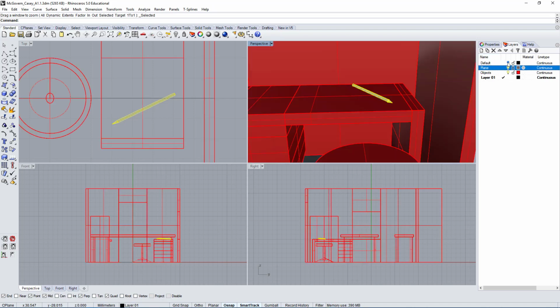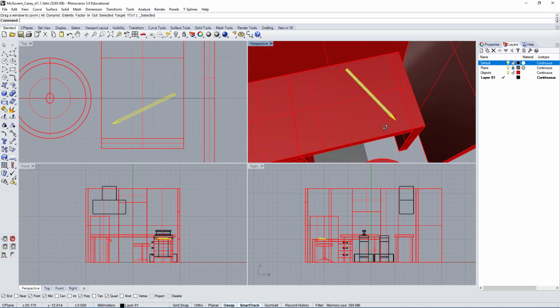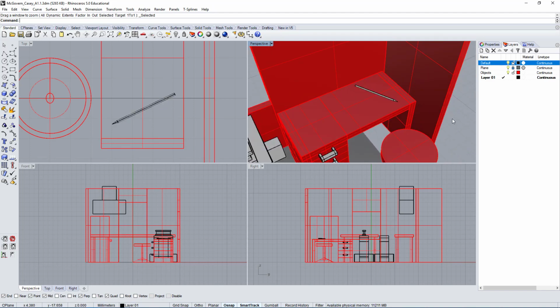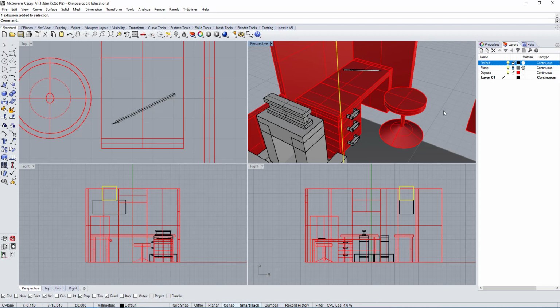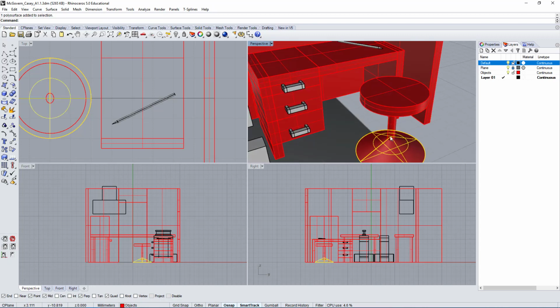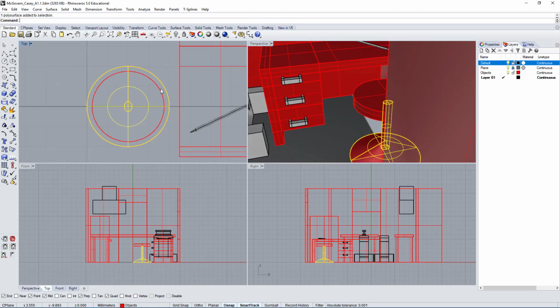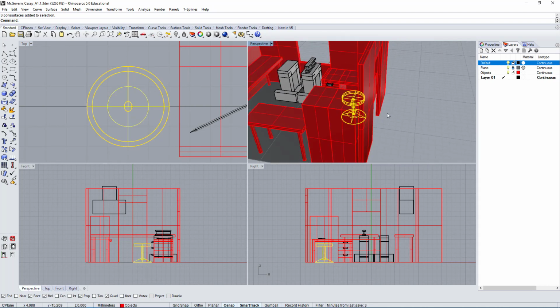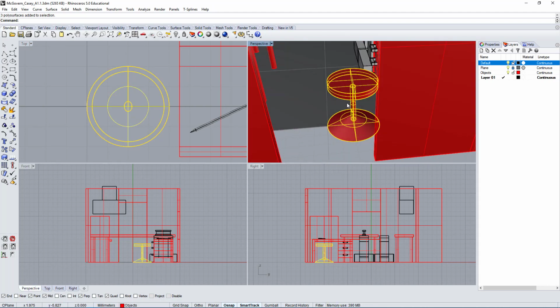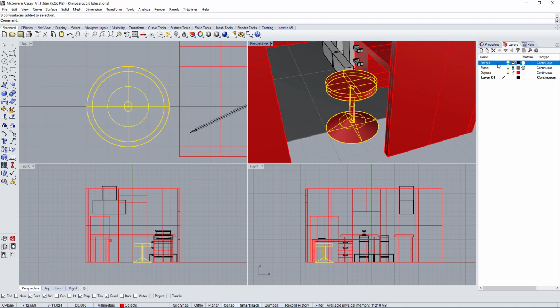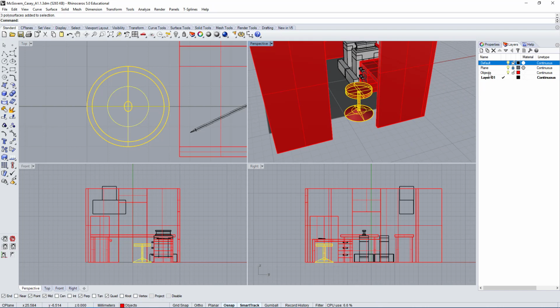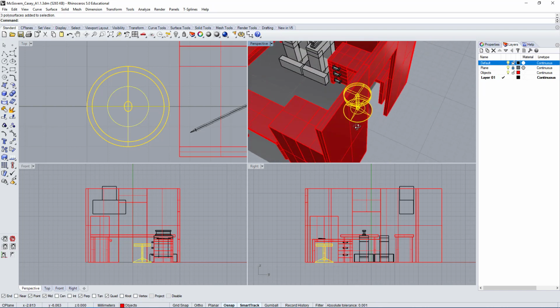Now another way to do something very similar would be to select whatever you want to work with. So let's say we want this chair. Let's go from a top view so it's easier to select. Okay. So let's say we just want to work on this chair. And right now it's not under its own layer, it's within the objects layer.